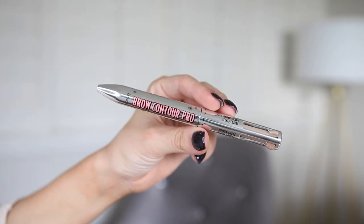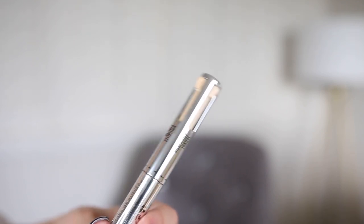The next product is the Benefit Brow Contour Pro Pencil. This pencil is super cool because it's like one of those old school pencils with little colors you push down. It has two different shades for your brows, a definer to carve out your brows after filling them in, and a highlighter — all in one. If you're traveling or just want a quick one-stop shop, this has everything. I used it to fill in my brows today — I got the blonde light shade. My brow wiz is still my go-to but I've really taken to this over the last few weeks.